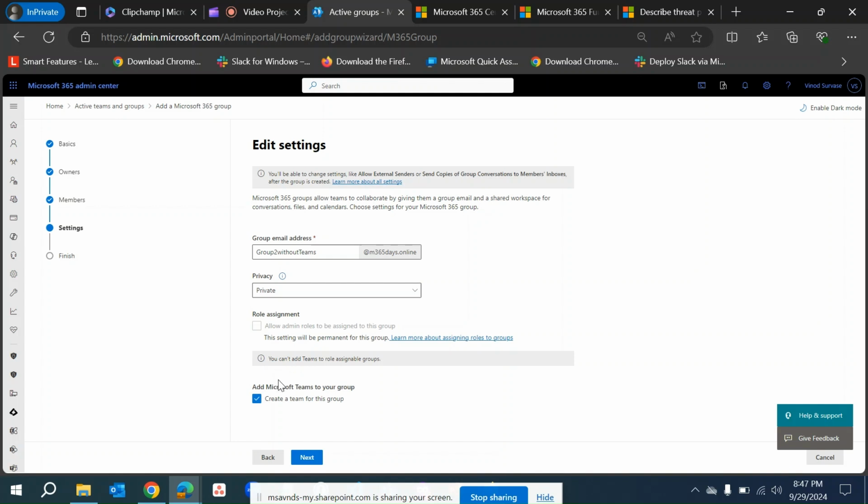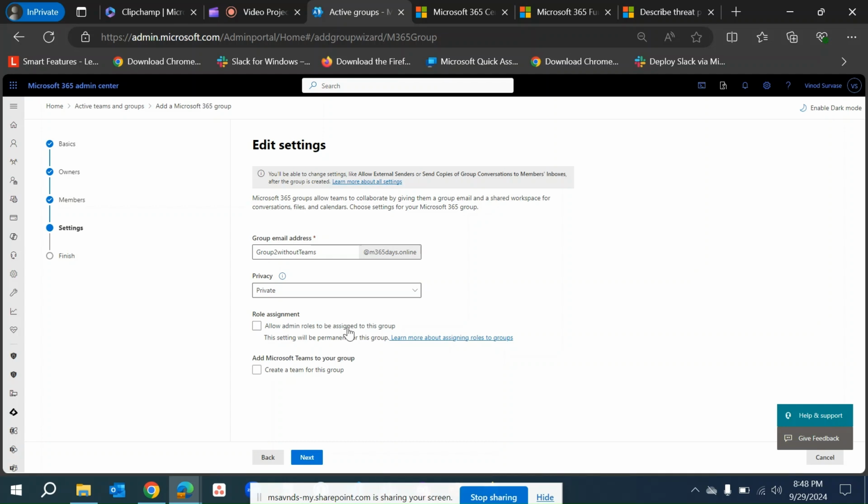And also you see, once I uncheck it, it is going to give me this another capability, which is a role assignment, which is going to simply say that allow admin roles to be assigned to this group. If I uncheck this, you can see it clearly here, and the settings will be permanent for this group because we cannot change it later. So later this group can also be considered as security group with this option in order to provide access as well as permissions on a particular group level, right? So that way we can do this as well.